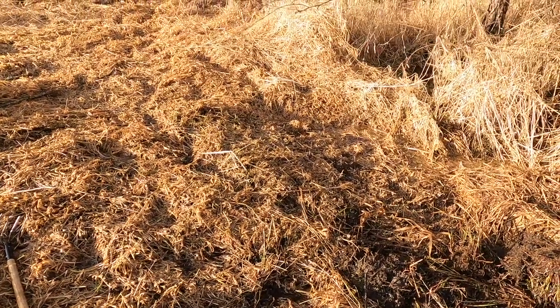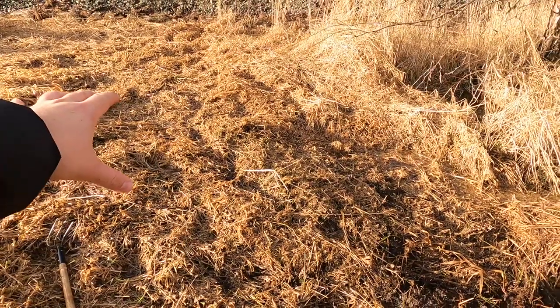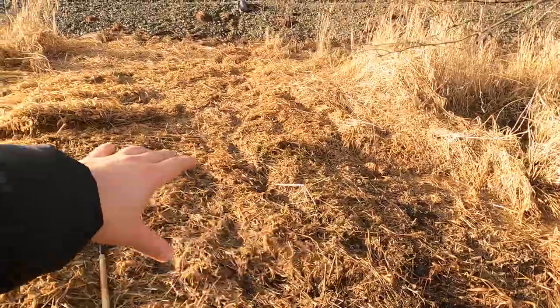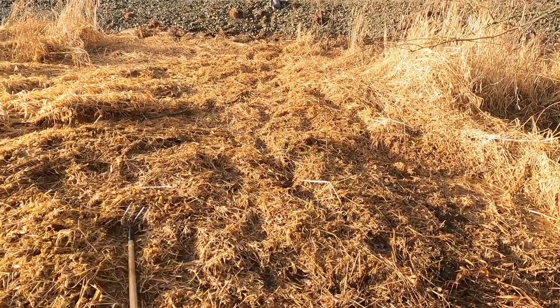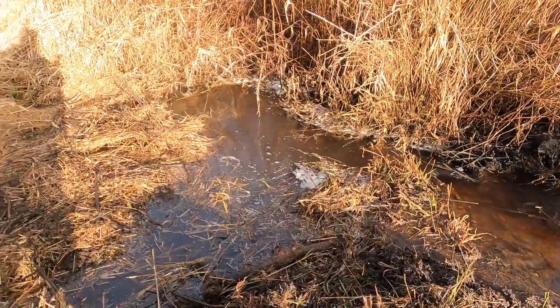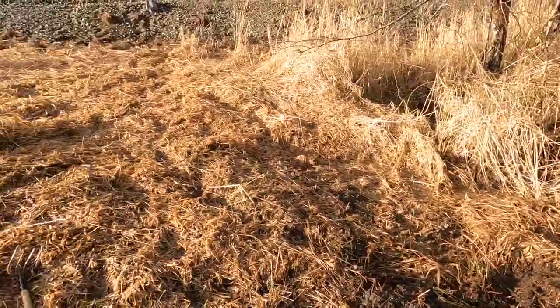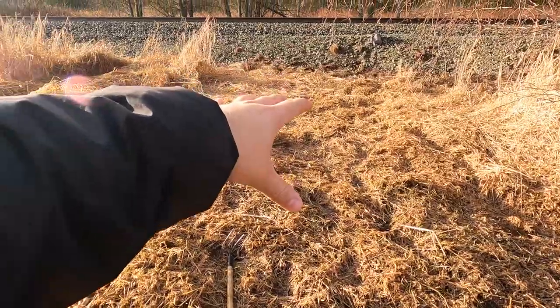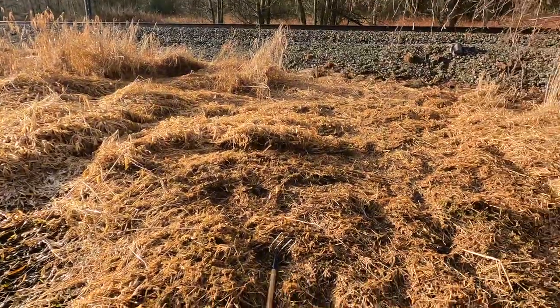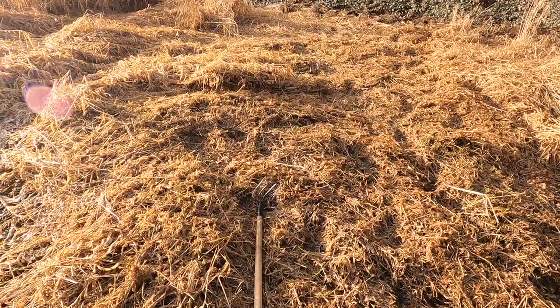Another thing I want to point out real quick is that, remember how there was a little waterfall effect going on right here? That's basically gone, more or less. There's still water seeping through, but I think most of it is now being diverted to the actual ditch where it's supposed to be. So this area is slowly getting relieved, and if this area is getting relieved, that area is getting relieved, and everything back there is getting relieved. It's just a step-by-step process.